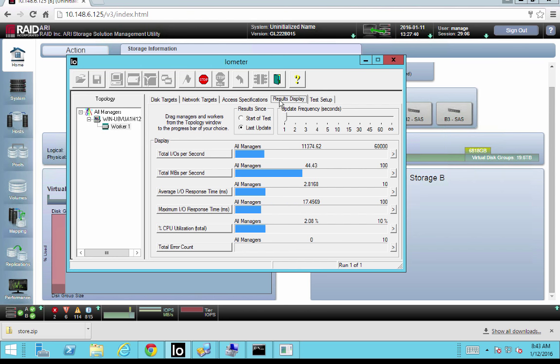I'd also like to mention a few other things. The most important one is that our ARI storage solution's automated tiering is done uniquely versus the competition. We move our data on a 5-second interval, so every block that gets hot will be moved into the SSD on a 5-second interval. So we will wake up every 5 seconds, evaluate the data, and move it into the SSD or out of the SSD based on the performance characteristics of the block.